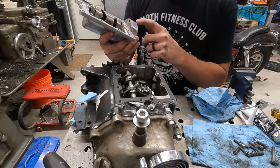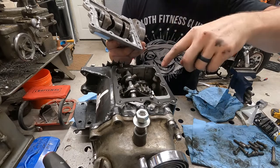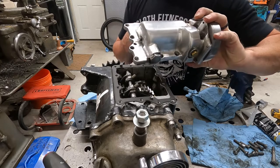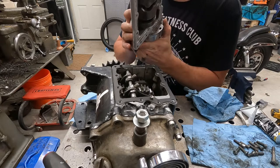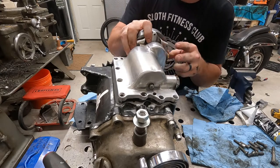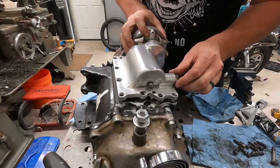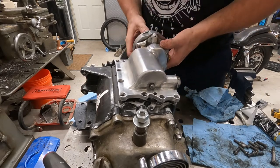There are some scratches and some kind of gouges in the lid, and also in the body. This cover looks like it's been polished, so somebody's gone at this thing. We'll use this Yamabond to fill those little voids, essentially. Yamabond's some pretty badass stuff.